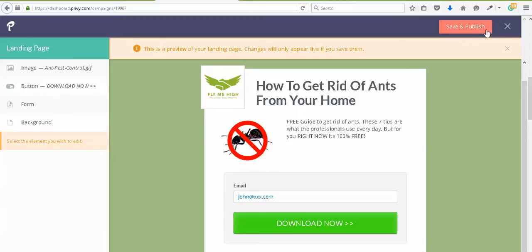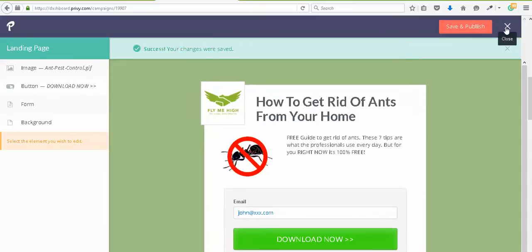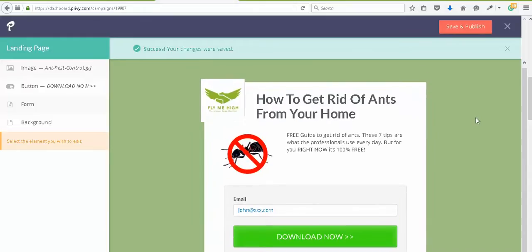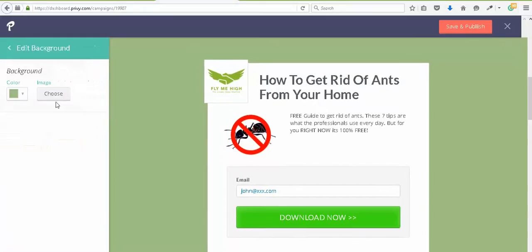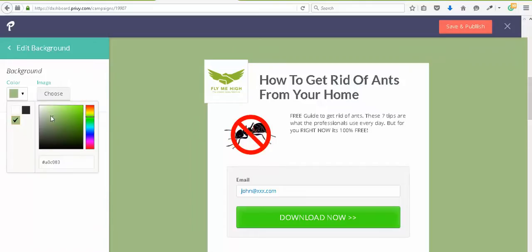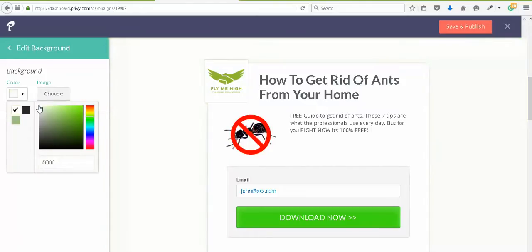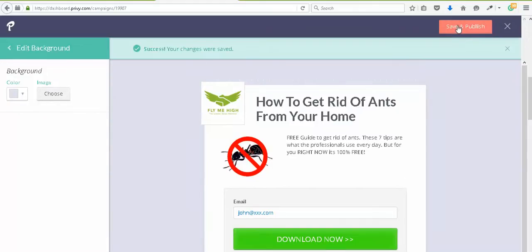And just hit save and publish. So there's not really a lot to do on this one here. Probably the screen's not really a great colour to have in the background. Just choose something fairly plain and simple, something that's not too in your face. Save and publish. Make sure it comes up with this, and then you can hit this X and that X there, and exit out.